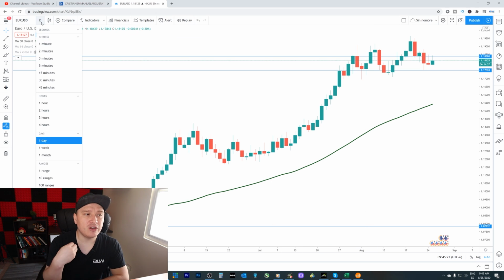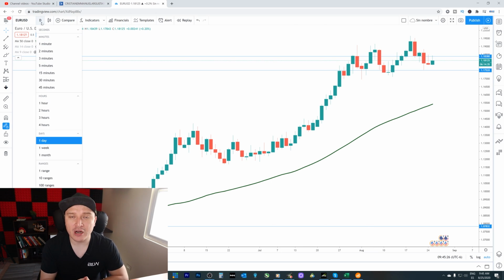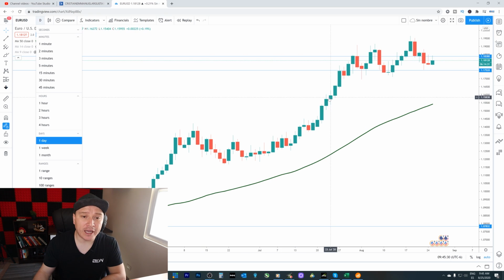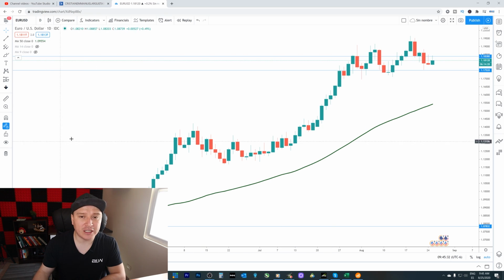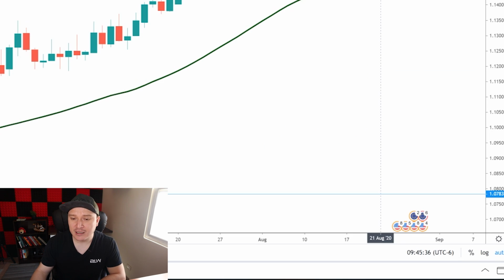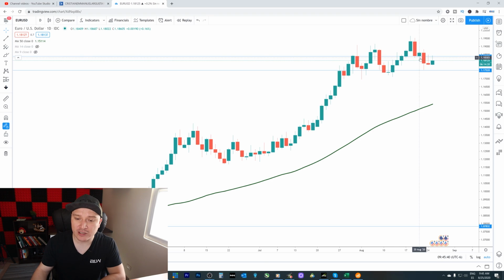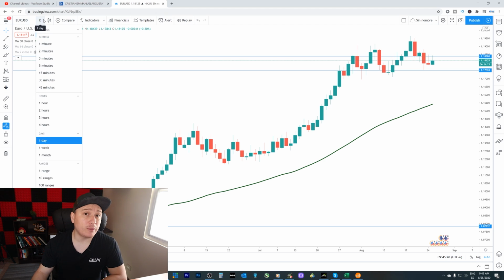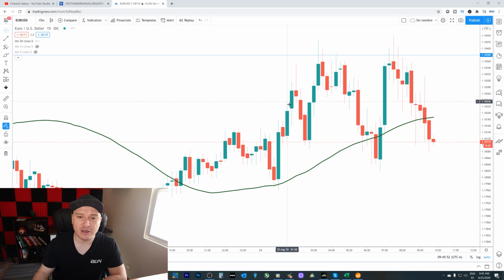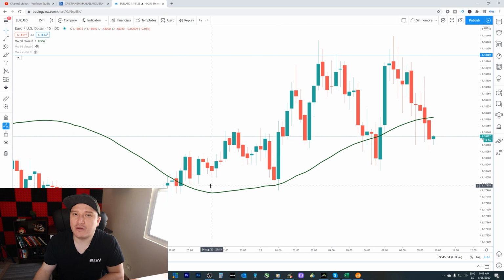In this area right here, you're going to select the period of the actual candle. So for instance, I'm in 1 day, so each candle represents 1 day. At the bottom of the page, you can see the date, 21 August 2020. Then if I move to the next one, it's August 20, 2020. Next one is 19 and so on. So if you are a binary options trader, for instance, and what you need is 15 minutes, then you click in here on 15-minute charts. And here you have the 15-minute charts.